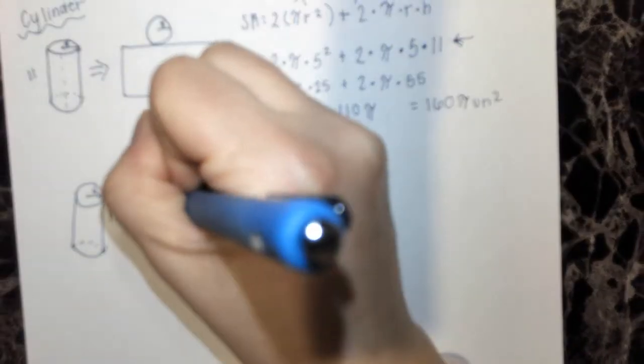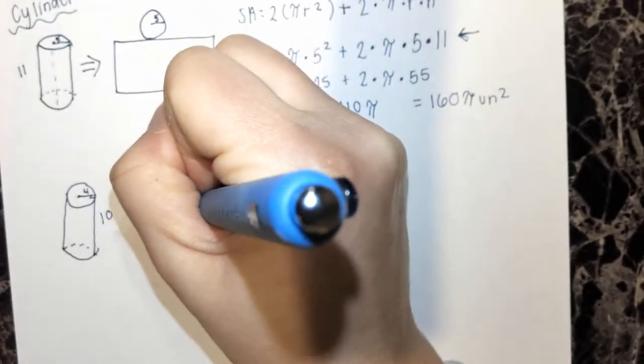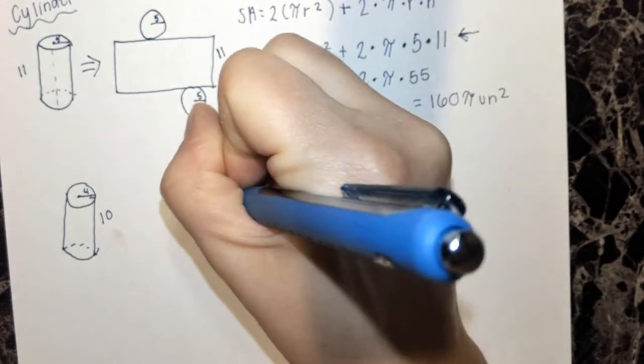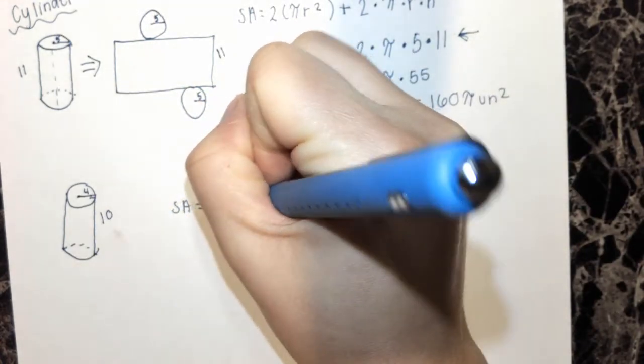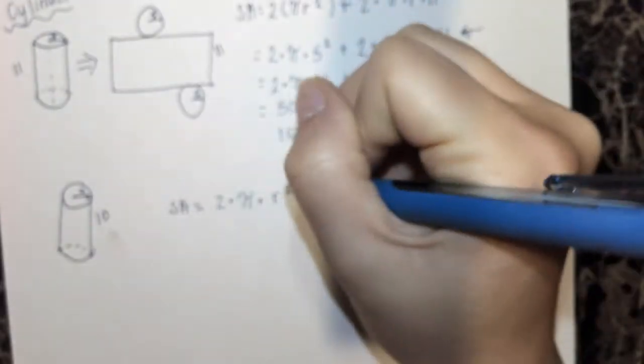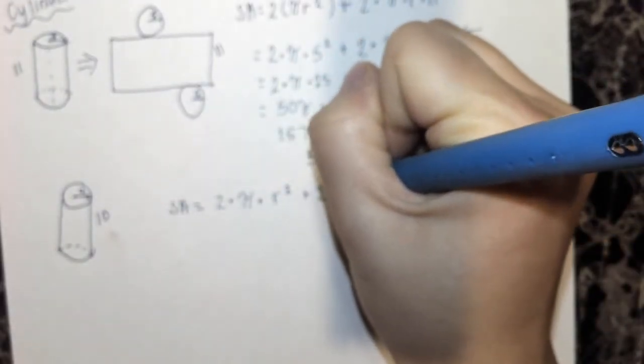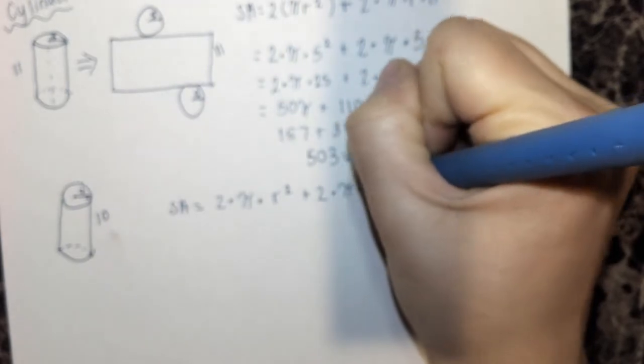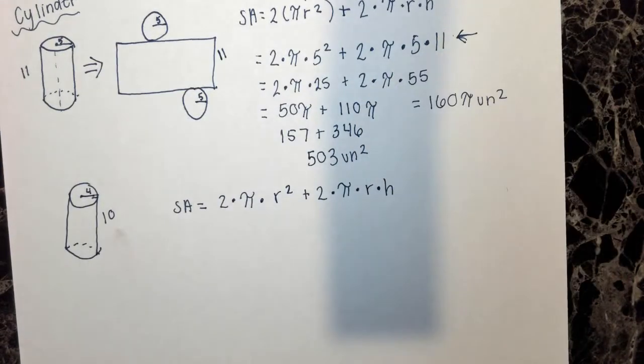Remember your surface area formula. Surface area equals 2 times pi times r squared plus 2 times pi times r times h. Okay? Go ahead and pause this video and at least plug in and then reset so we can make sure we plugged it in correctly. Because if you plug it in incorrectly, then it'll be hard to get the right answer. So take a second, plug in what you know.